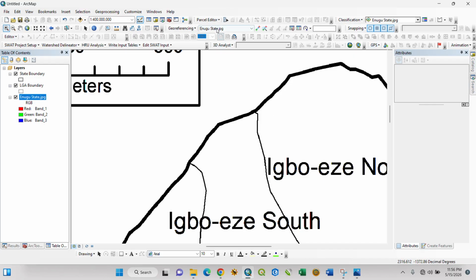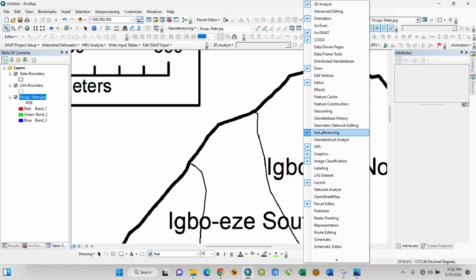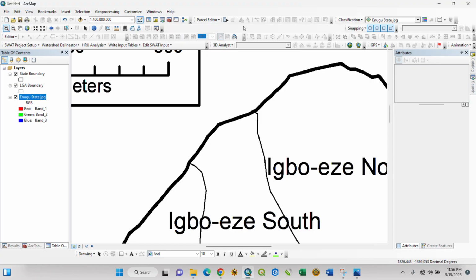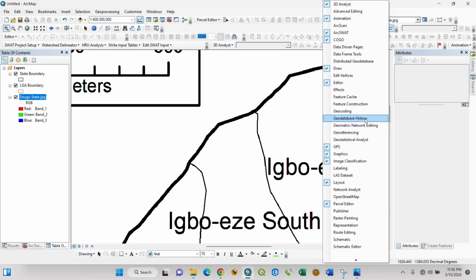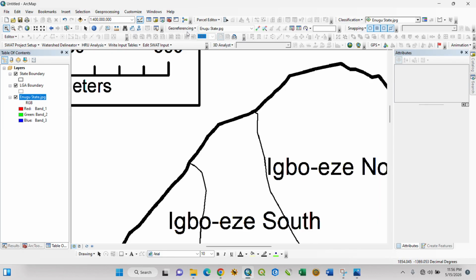So next thing I'm going to do is go to this georeferencing tool. If you don't have it yet, right click here and click on georeferencing, and it will come in. Now I removed it, so let me add it back again. So I right click here and click on georeferencing, and it's back.